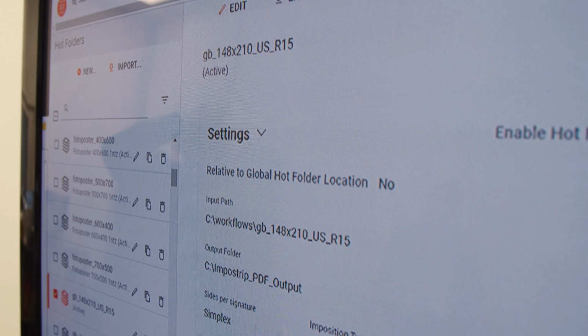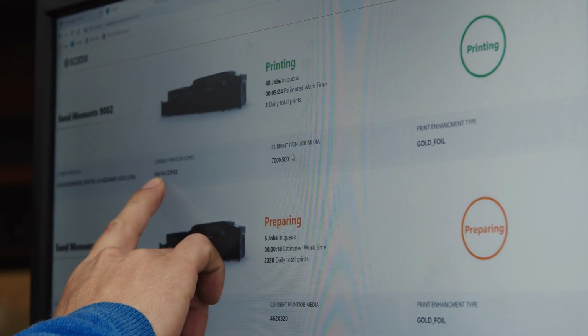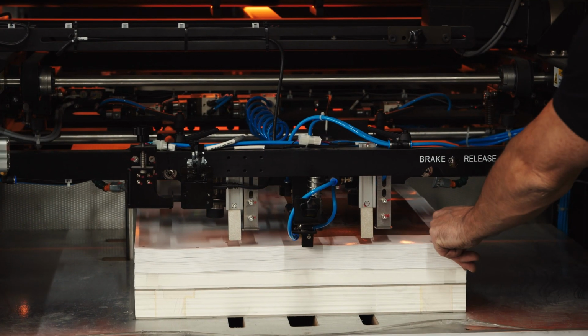Most of our workflows are done by ourselves, but when it comes to special things, there's a partner like Ultimate who really can help us to bring these products to life. When we started in this production plant 5 years ago, we didn't have Ultimate, and we started with simple cards, but we felt the need, if we want to go on, if we want to scale, we need another solution. And then the Scodex machine pops up, and we have the issue, okay, with our closed system of PDF files, we are not able to build an external file for the Scodex. And as mentioned before, we don't like to have separate files, because if the customer or the shop is changing anything, you have maybe two different files and it will lead into a mess.